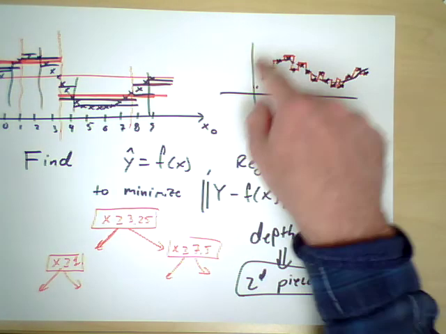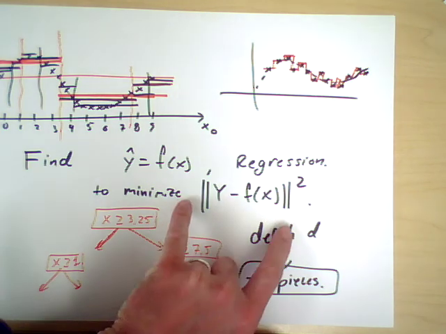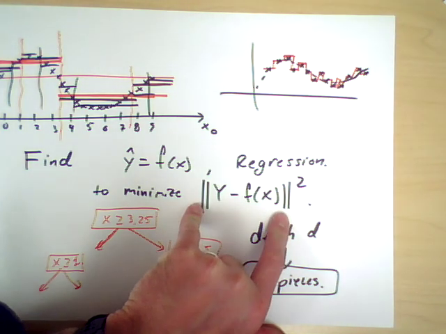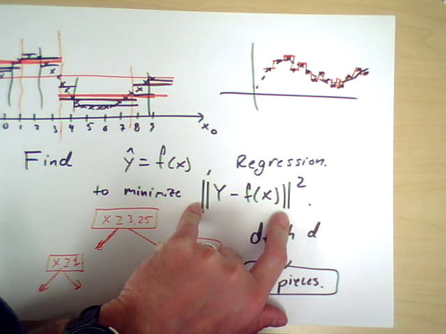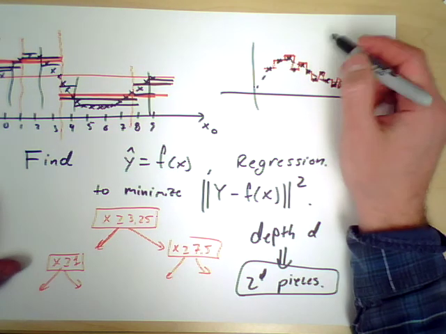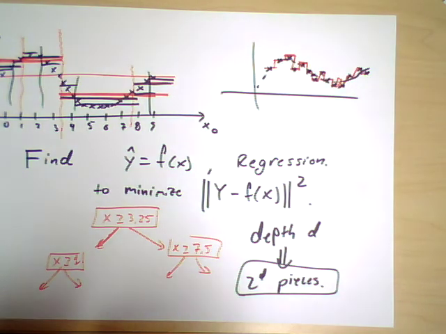So that jerkiness or pixelated notion of the graph is really this indication that your model's variance is too high, and it's therefore way overfit. Even though you can actually pin down the residual sum of the squares error as zero if you have sufficient tree depth, that's really not a good model because if you introduce a new data point it's not going to have an accurate value because you're not averaging over a wide enough region.